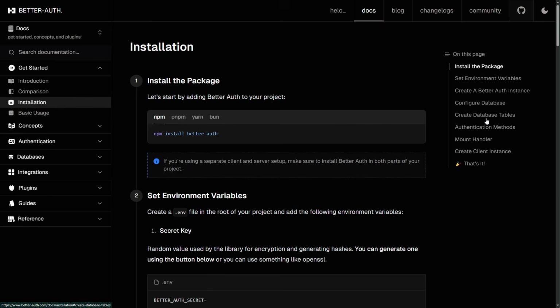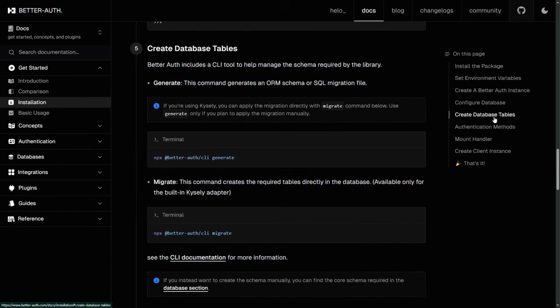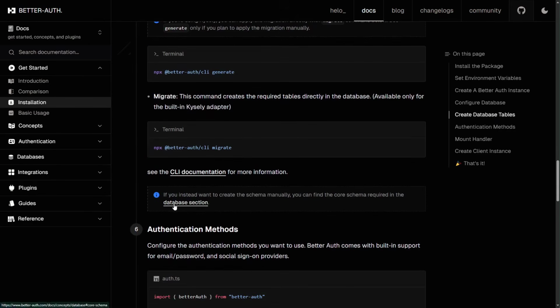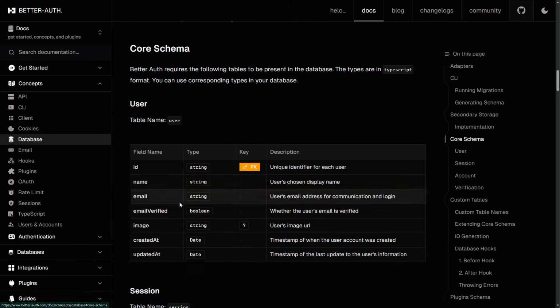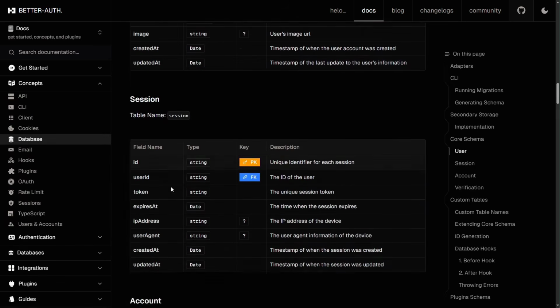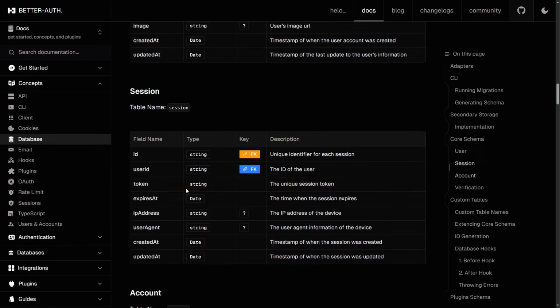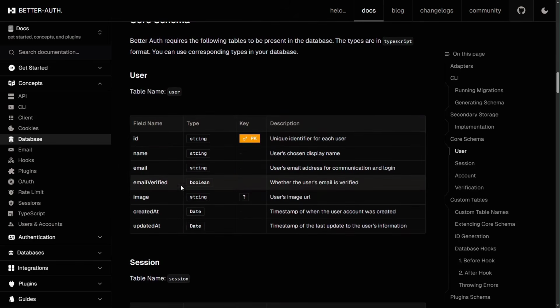We're going to go to create database tables, and then scroll on down until you see this little note here. We want to create this schema manually. So we're going to hit this database section. And now we have each of the individual pieces that we're going to have to add. So this will give us a great opportunity as well to introduce some of the key Drizzle concepts while also looking at the Better-Auth concepts.